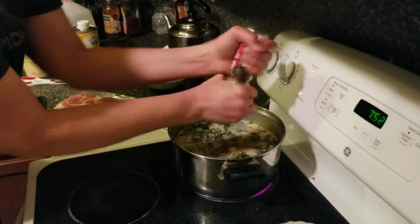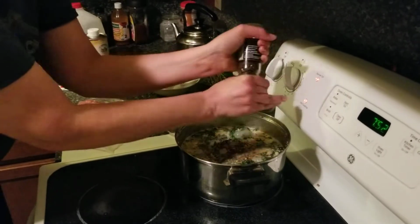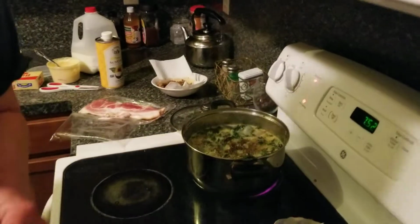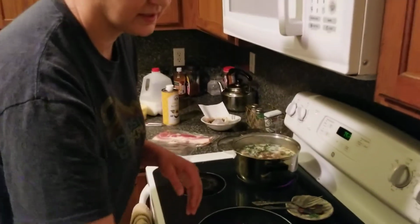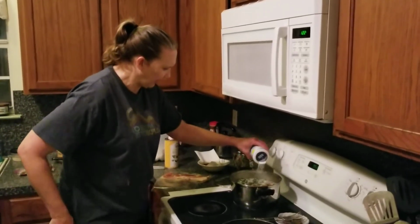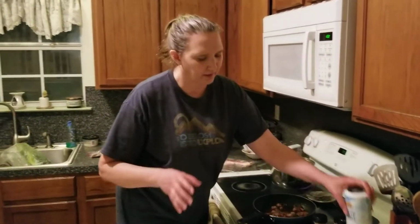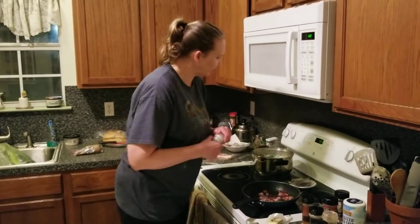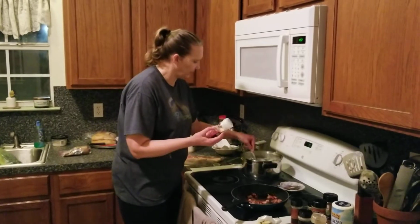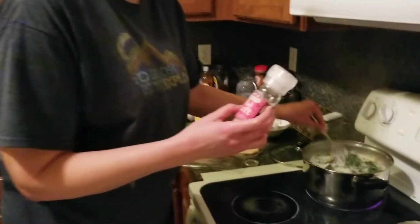And even though there is bacon and sausage in this, which both of those pork products already have quite a bit of salt, I'm going to add a little bit of iodized salt. Iodized salt is always really good. The iodine is good for brain development, brain functioning. But sometimes in soups, I like to have some of the crunch of the Himalayan salt. And so I'm going to add that.